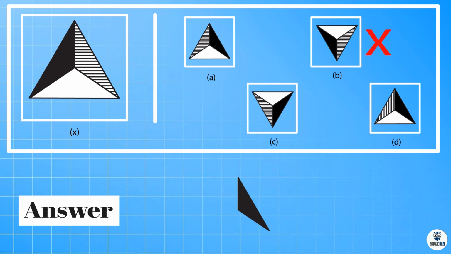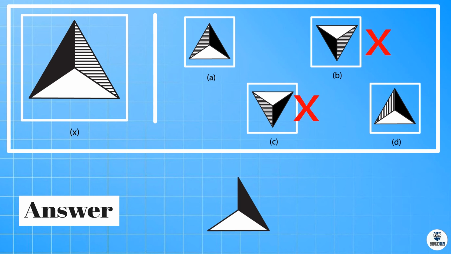If you again look at the question figure, can you see that base line which is at the bottom? It's a horizontal line. Now we know that in a mirror image, horizontal lines never get changed. So that base line should also come at the bottom in your answer figure. But you can see in option C the base horizontal line is not there. It goes to the top. So option C also gets eliminated. Now you're left only with option A and option D.